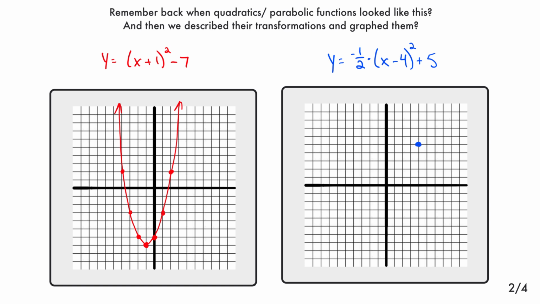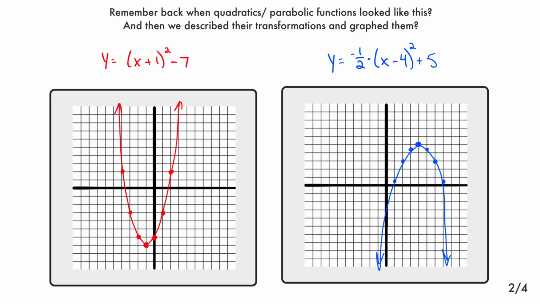And now normally I go right 1 up 1, right 2 up 4, right 3 up 9, right 4 up 16, right a number, up that number squared. But we're going to take all those heights, multiply them by negative 1/2. The negative will flip us vertically. The 1/2 is going to compress all those heights in half. So we are going to go right 1 down a half, right 2 down 2, right 3 down 4.5. And I could just duplicate those coordinates here. And then this is my parabola.